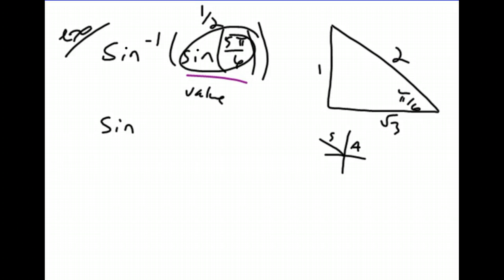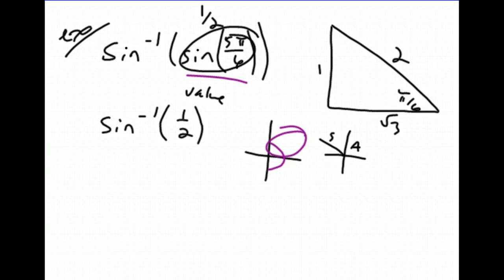So I can say sine inverse of 1/2, and then I want to find sine inverse of 1/2. I know sine inverse only exists in the first and fourth quadrants. Since it is positive, it must be in the first quadrant. And then to have 1/2, I must use my pi/6 angle, so that opposite over hypotenuse is 1/2. So really, this whole thing is just equal to pi/6.